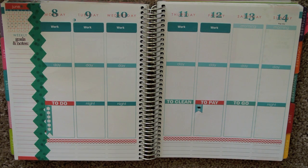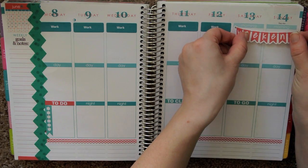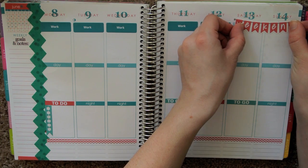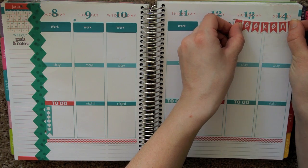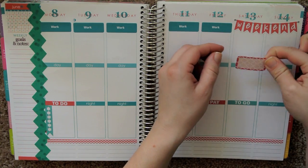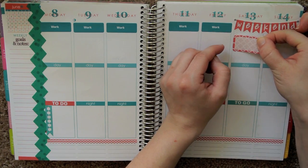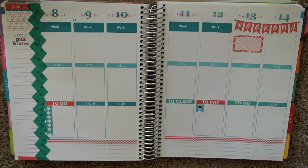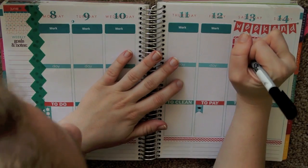I'm gonna put a weekend banner first and foremost. No, I'm just gonna put it over the morning labels since I'm not using them this week. And then I'm gonna put that right here. I don't know if we're going to go on Sunday or not, but I'm pretty sure we are going on Saturday, so I'm at least going to label that.